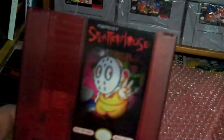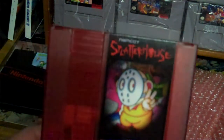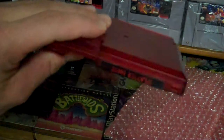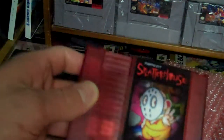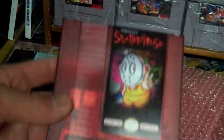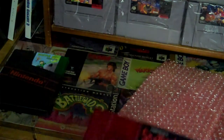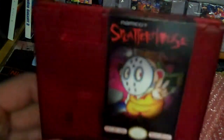So I picked it up. I had the money, so I picked it up. I'm sure you can find the Famicom cart for half the price that I paid for this, but I thought it's kind of a neat novelty to have. Do I consider any of those repos really part of a complete NES set? I don't consider any of those repos or even those Christmas things part of a complete NES set. I consider Battlekid because I consider that a well-made game, but this is just a repo here.